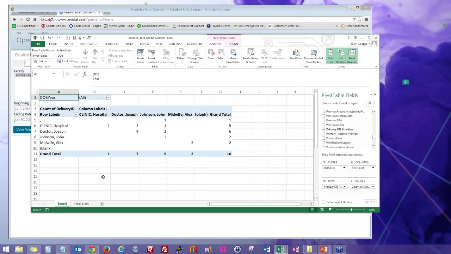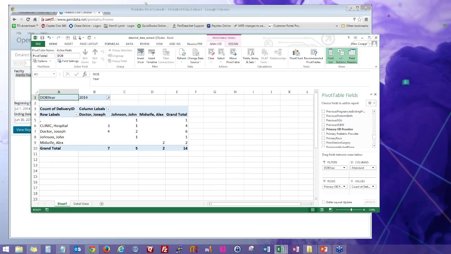For example, in the columns, we could have added it by month. Oftentimes, people will want to know who's doing what, which month, and that can be done as well. Another useful thing is because we're looking at primary care, primary OB providers and attendants, if you have places where you have either a physician on call or maybe a clinic or something like that, that helps them to sort out where to give credit to.